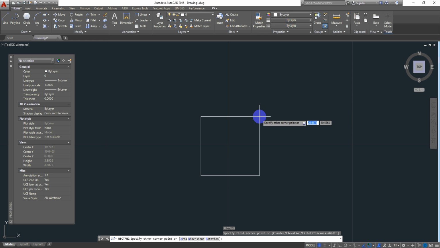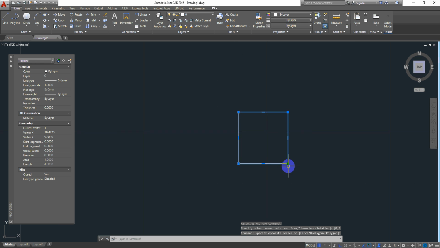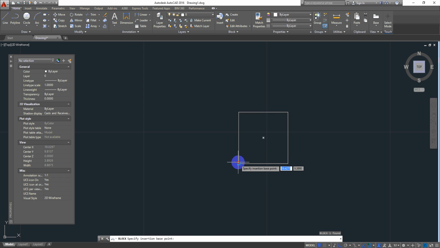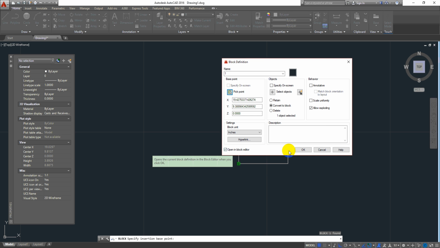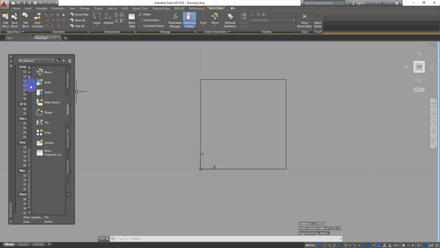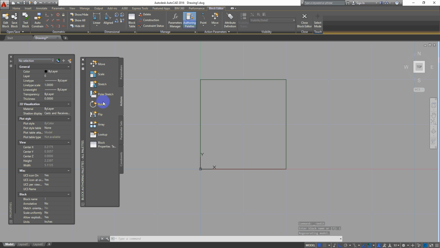So let me just create a block here, just another rectangle, say 1, it's a square. Now select that block definition, give a name for that, pick point here, open in block editor, hit OK. Now we are here and here is the authoring palette.